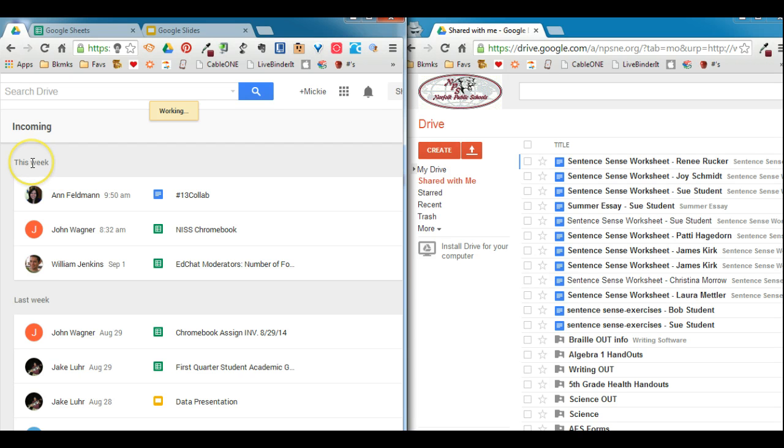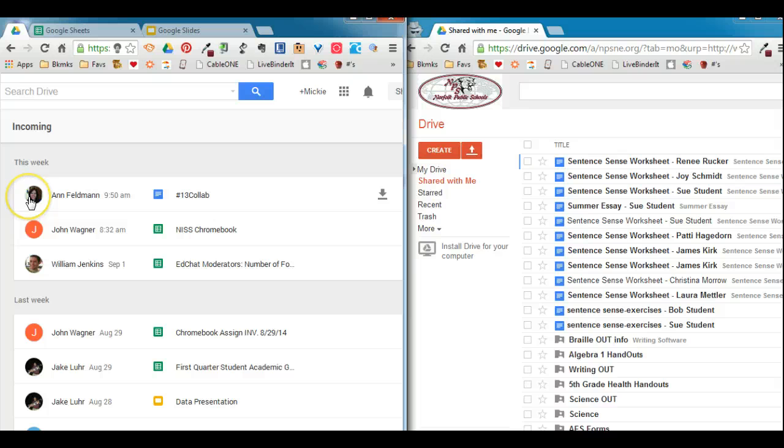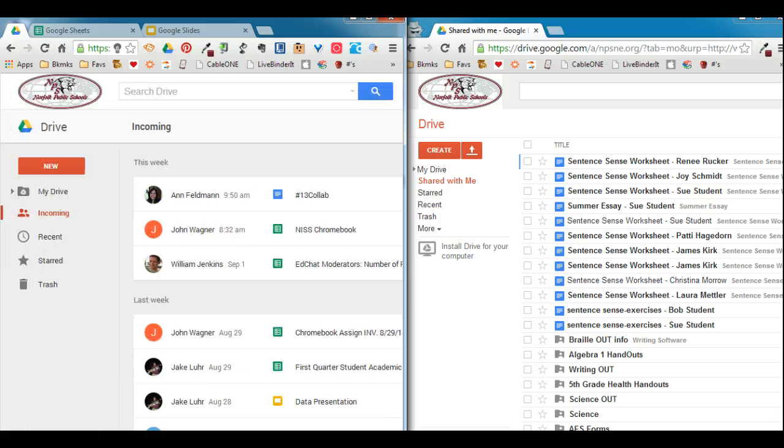So we can see documents shared with me this week, documents shared with me last week, and older documents. And again, you'll see a picture of the person who shared the document with you, their name, the time, and what that document is. So this is old, Shared with Me, and new, you're going to have Incoming. Those will be documents that have been shared with you.